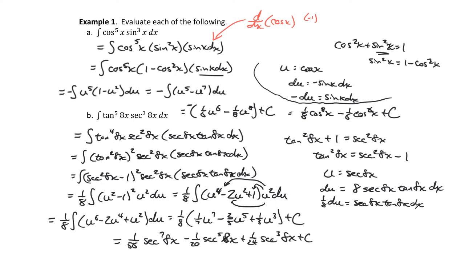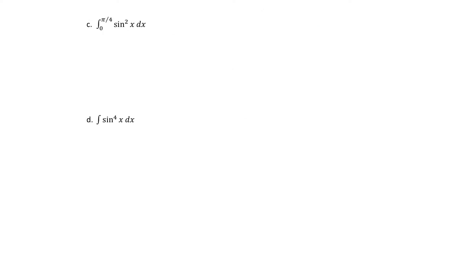All right, our final two examples rely upon the half angle identity. So here I have this integral of the sine squared. It's a definite integral, so I don't know if that's good or bad, but it's a definite integral. If you try to save off a derivative of the sine squared, well, the derivative of the sine is the cosine. There is no cosine in sight to work with. So it's kind of a confusing little problem here.